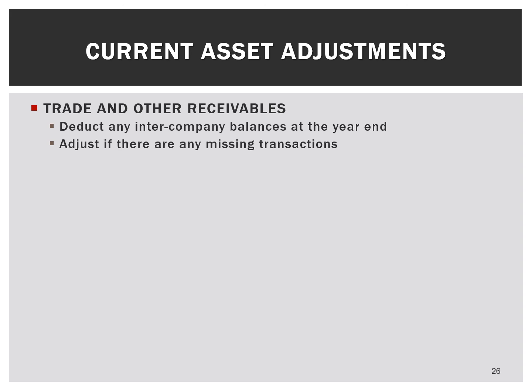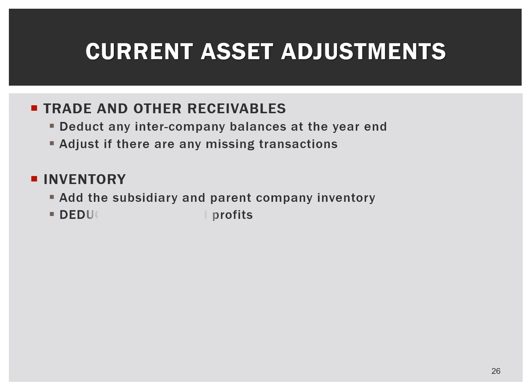deduct any intercompany balances. When it comes to inventory, then again we add the two figures together, but if you remember from the time we looked at the consolidated profit and loss account, there might need to be an adjustment if any of the stock has been included at more than the cost to the group, and those unrealized profits need to be deducted from the closing inventory figure that appears in the consolidated statement. Remember, that amount's been added to the cost of sales figure in the profit and loss account.